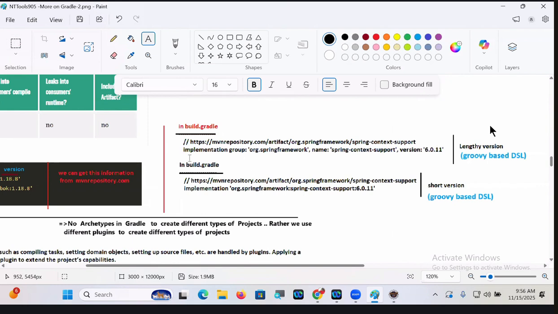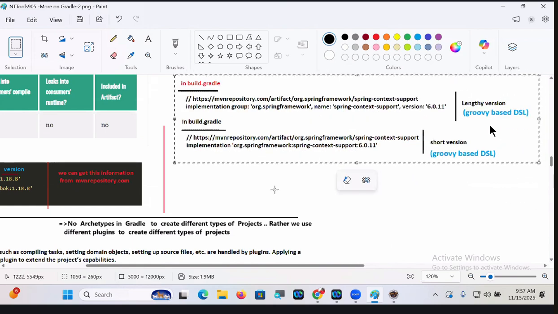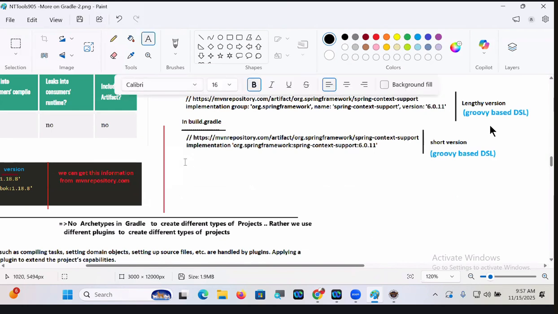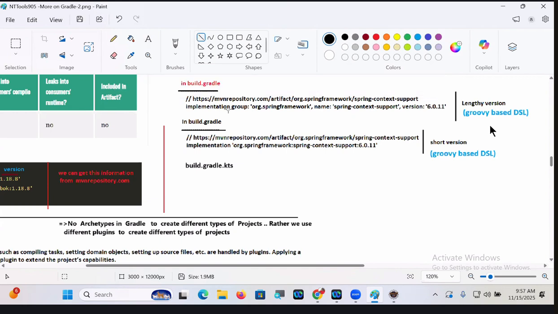This is the lengthy version, with group ID, name, artifact ID, and version.